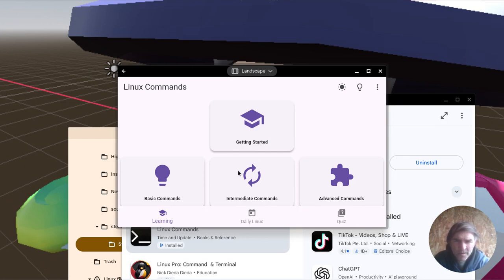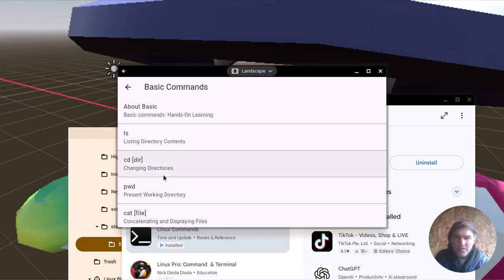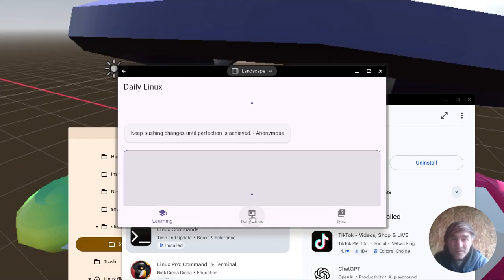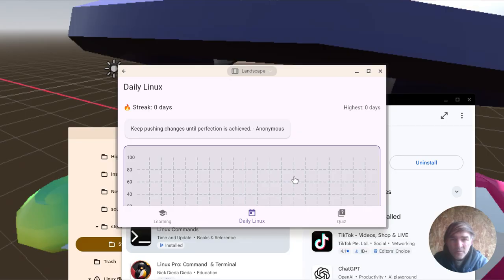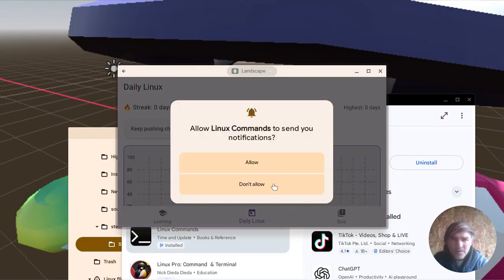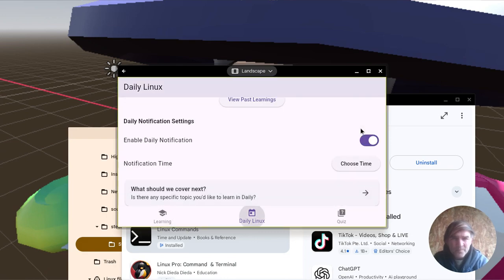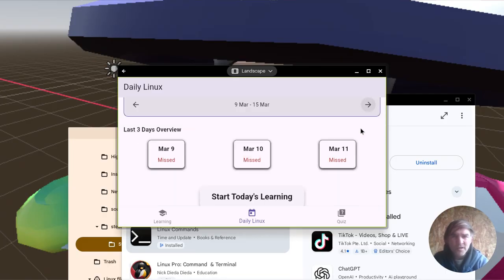Okay, so this does not look like the actual Daily Linux. Yeah, this is not going to work.